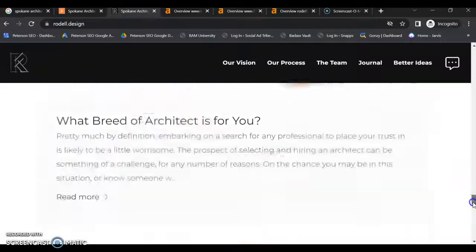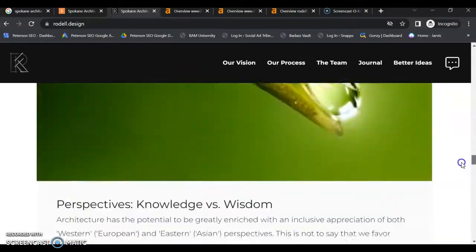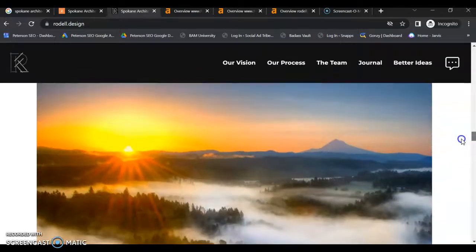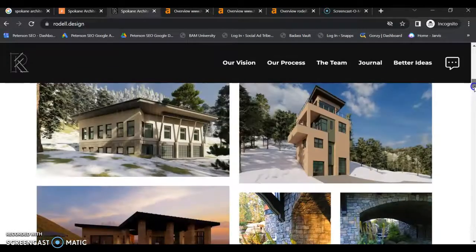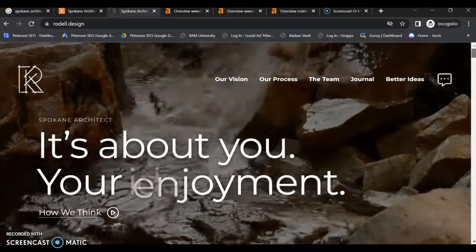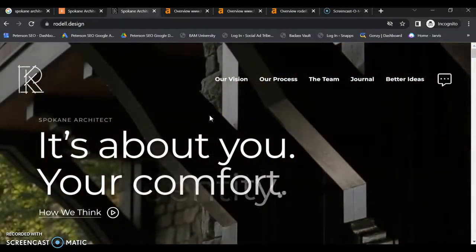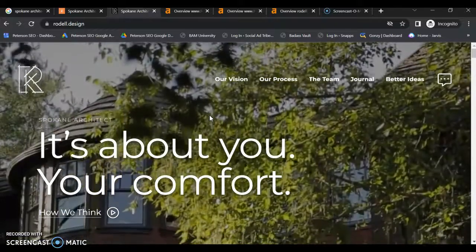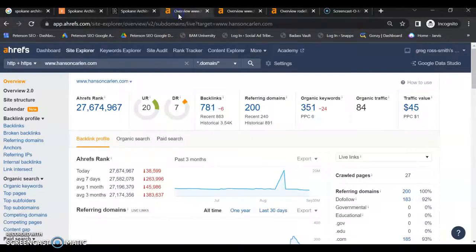Otherwise, they don't do a whole lot for you other than just adding more content to your website. If you're not trying to sell anything in your blogs, using national keywords isn't going to do much to help you unless you're a national firm. Now, let's take a look here.